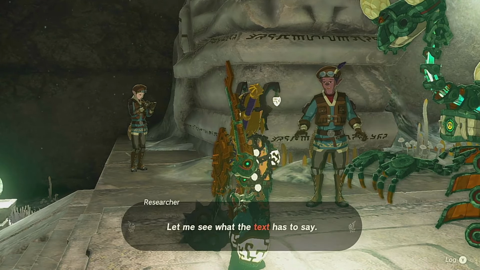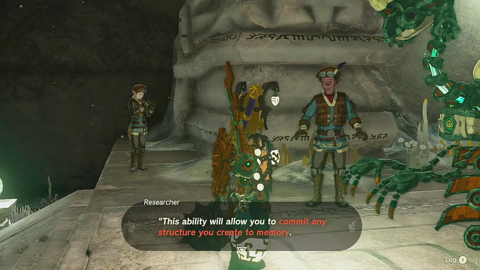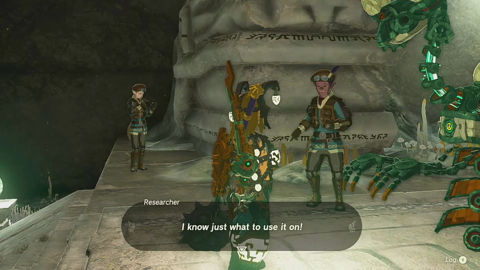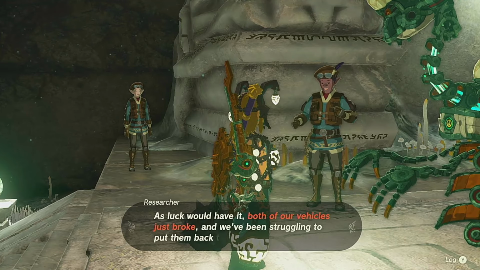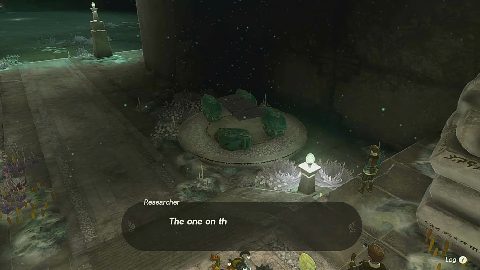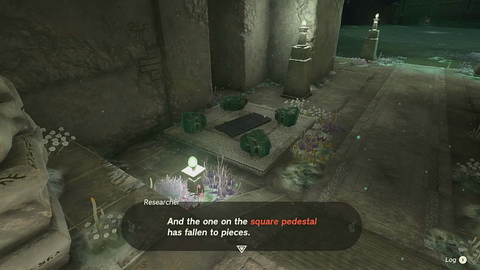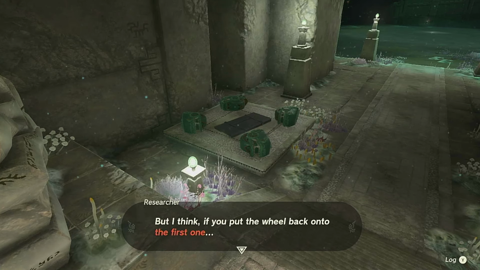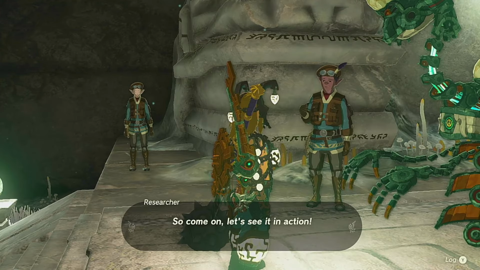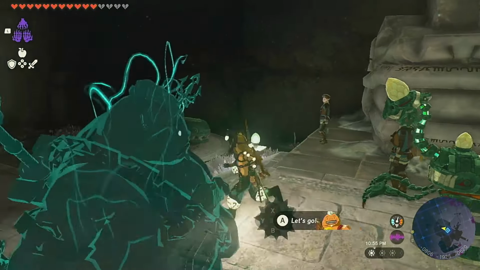That's incredible. Could you give us a demonstration? Let me see what the text says. Hold on, the ability will allow you to commit any structures you create to memory. Any object committed to memory can be instantly reproduced. I know just what to use it on. As luck would have it, both of our vehicles just broke. We've been struggling to put them back together again. The one on the round pedestal lost the wheel. The one on the square pedestal has fallen to pieces. But I think if you put the wheel back into the first one, you should be able to use your power to repair the second one in no time flat. So come on, let's see it in action. Fix them real quick. You can start by repairing the one on the round pedestal.